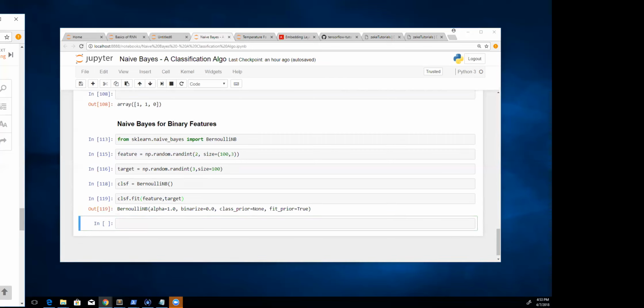Okay, so a few important points to note here. Bernoulli is also used for text classification. Bernoulli is useful for small text, micro text like Twitter. Got it, right?